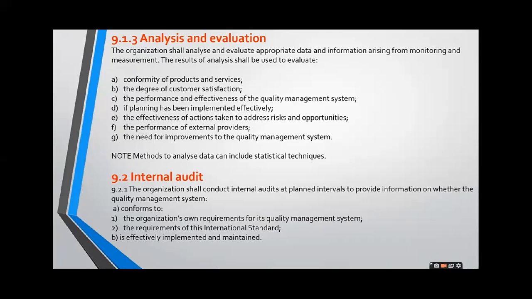And furthermore, part D is the planning and effectiveness. You will review how well your planned activities have been implemented and if they require any adjustments. You will go through the risk and opportunity effectiveness in part E. You will assess the effectiveness of actions taken to address the identified risks and capitalize on the opportunities.